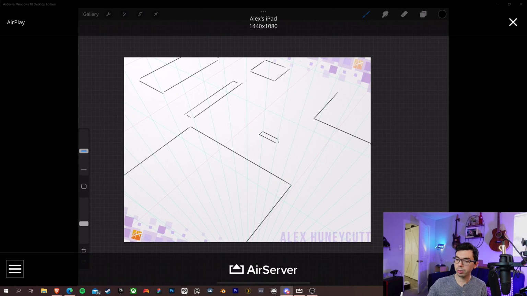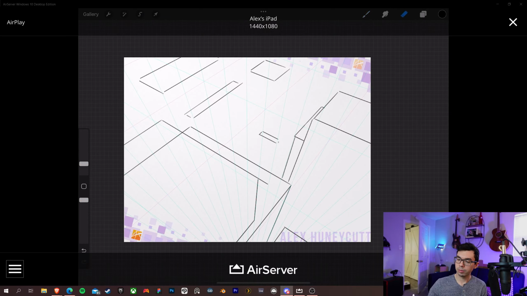I don't know about you guys, maybe I've just been at this for a while now, but I can already see it coming together, can you? So now you have a cityscape.